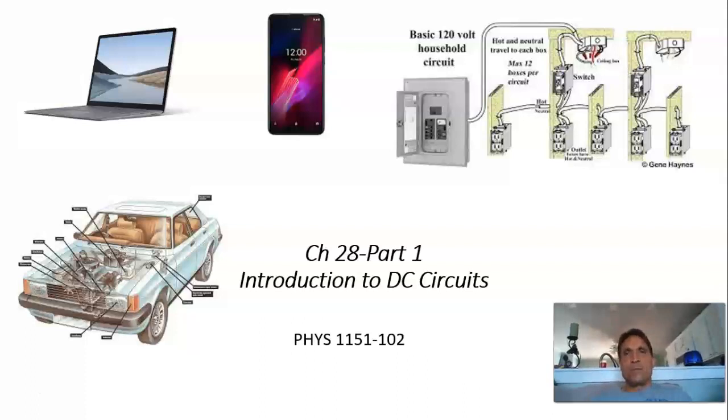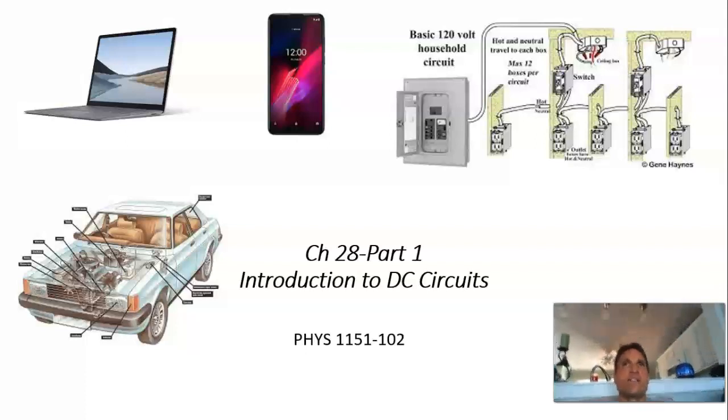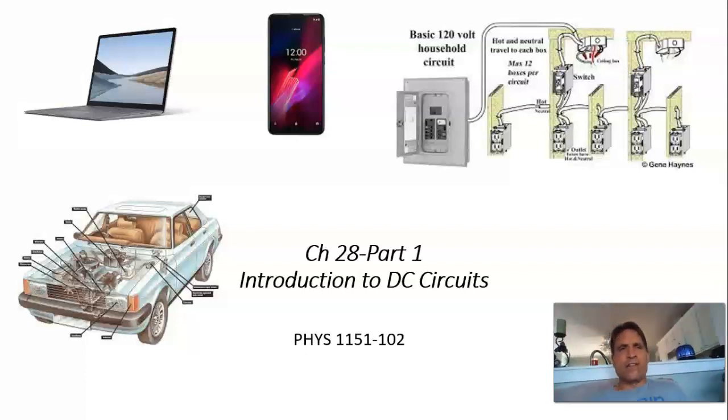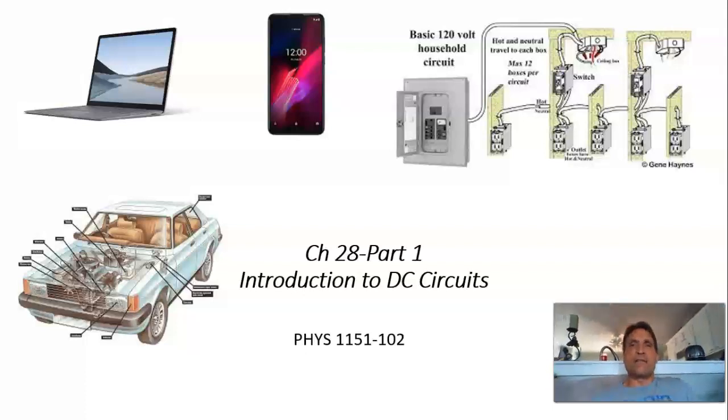So we need to develop a little bit of a basic understanding of circuits. We're going to start simple, and then we're going to progressively add a little bit of complexity. I hope that you find this chapter to be a little more intuitive once we get the techniques down. It's integrating a lot of those abstract concepts like potential difference and electric field and resistivity and all these other things that we developed in the previous chapter. Now we're combining them into something that we can see in our everyday lives.